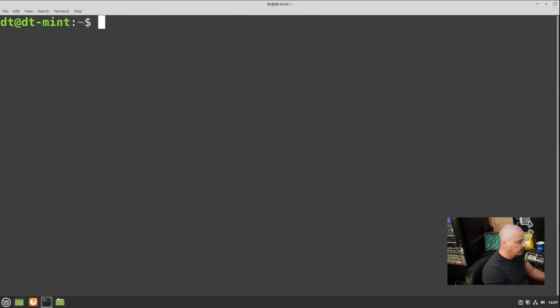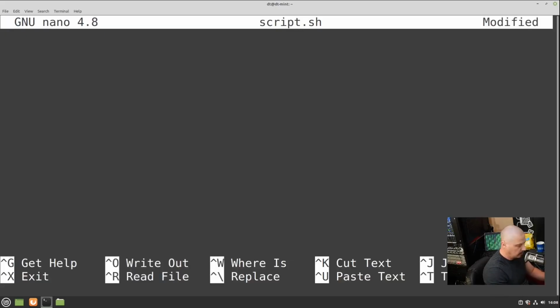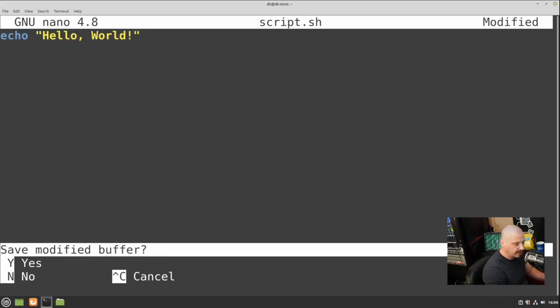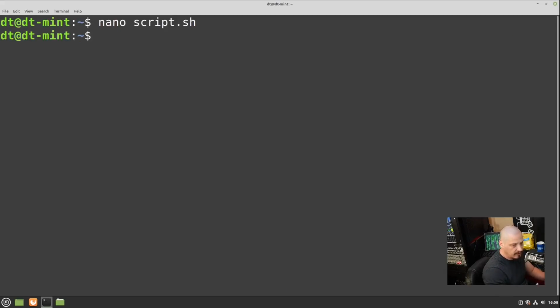Now let me clear the screen here. One of the things you often will use chmod for is to give yourself execute permissions for a file. For example, in nano, let's create a simple bash script. So I'm going to do nano script.sh for shell script. And we want this script to run echo, and then we want to do hello world. A very simple script here, right? Then Control X to exit, Y to write, and then just hit enter.